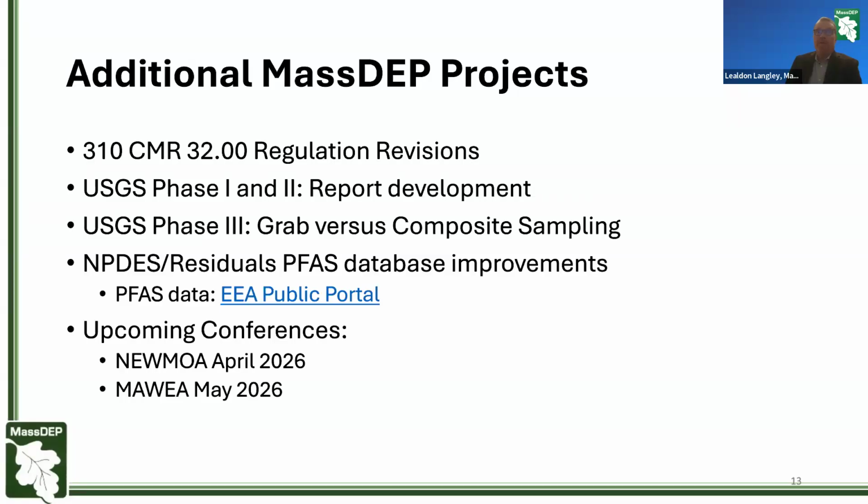We have residuals PFAS database improvements that have been ongoing. We have a data system that receives PFAS results that labs are reporting, for those of you who are POTW operators. And we also have a public portal that makes those data available to the public after some quality assurance, quality control measures have been implemented for the data that we've received. We've been speaking at a variety of conferences recently, and we have upcoming conferences, the NUMOA conference in April of 2026 and the MOEA conference in May of 2026.